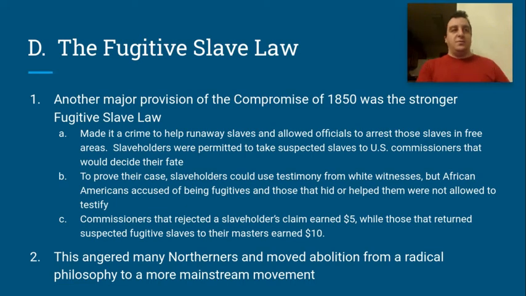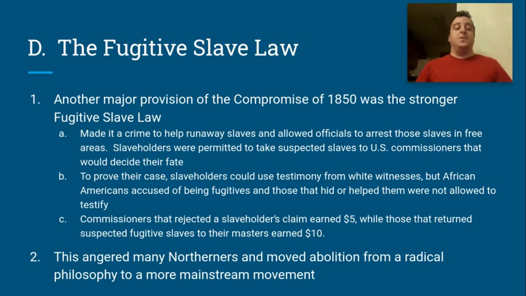So that we realized was something that did not work, was very difficult at this time to have people vote on fairly, because this is an issue that is very important to everyone, and nobody is really going to see a way to compromise and really find a way to decide whether a state or a territory is going to be slave or free fairly. So popular sovereignty, we know, doesn't work. This new fugitive slave law is really going to anger many Northerners, and we're going to see how in a second.